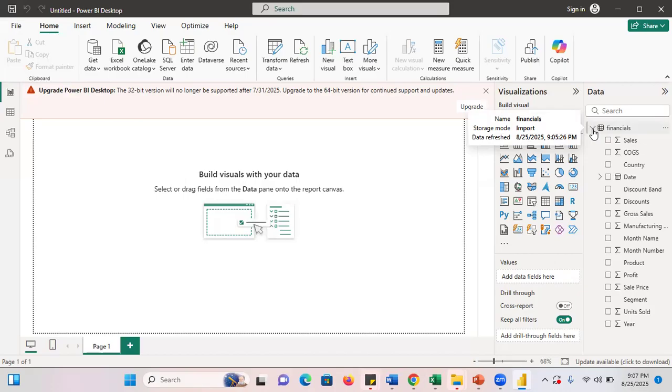It shows you everything: sales, discount, brand, discount, cross.